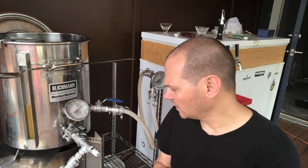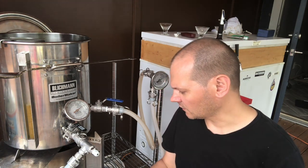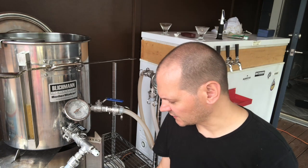So I'm at the end of the 20-minute whirlpool, and I'm going to try something today that I haven't tried before. I've had some issues getting my wort down to the pitching temperature with just the plate chiller. So I've been putting it in my fermentation freezer, or fermentation chamber, cooling it off that way. What I'm going to do today is cool it and recirculate it back into the boil kettle, and that's going to allow me to run it back through again.